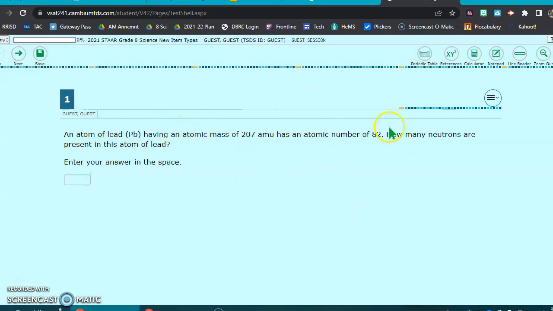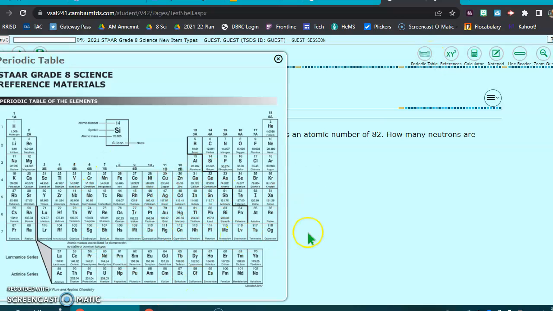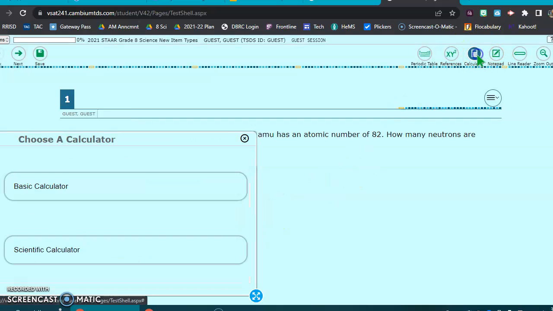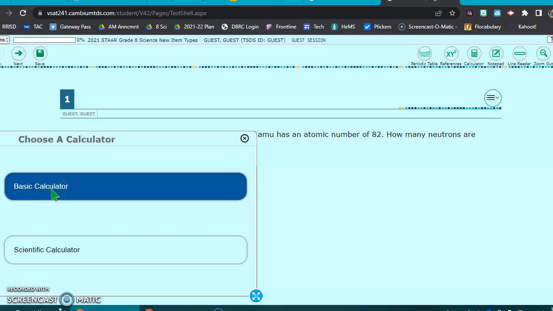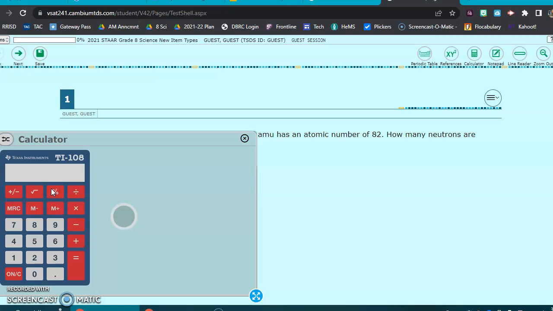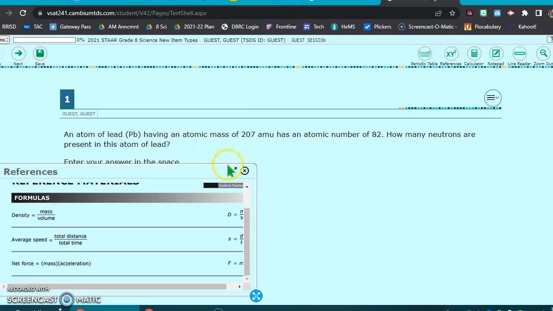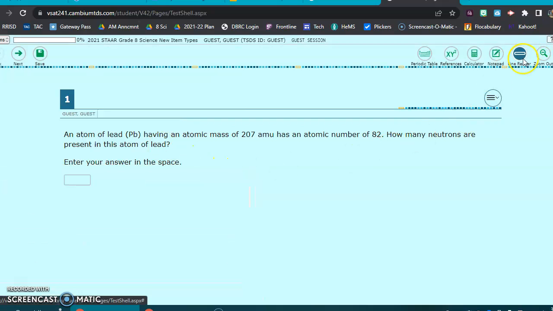I'm not so worried about these items as I am about things like this. This is why we're giving you a paper one, because this right here, it's hard to draw on, hard to write on. This one, you have the formulas, but no triangles. You can make the triangles, and then you don't have space to do that brain dump. On the calculator, I would suggest the basic calculator. We haven't used a calculator other than the basic, and this one here in the image looks just like the one we've been using in class. And then lastly, my favorite one is the line reader, because it's blue, so it turns out a different color. You can go down and kind of hold your place when you read. So that's a great tool. I wanted you to see the tools that will be available.